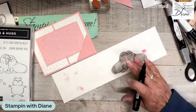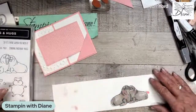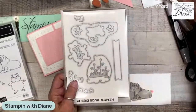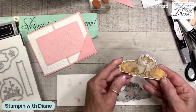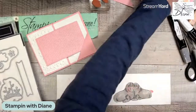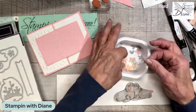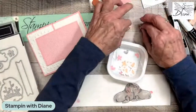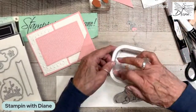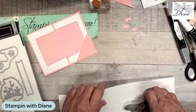So I've gone ahead and used my dies and cut that out. Also on here, they have these really neat little hearts. I'll show you one that's done with browns, which was pecan pie, and then I went over with the gray granite. These are the hearts here, not the flowers. And I've got them in pink and the smoky slate. So I'm going to use those on here.